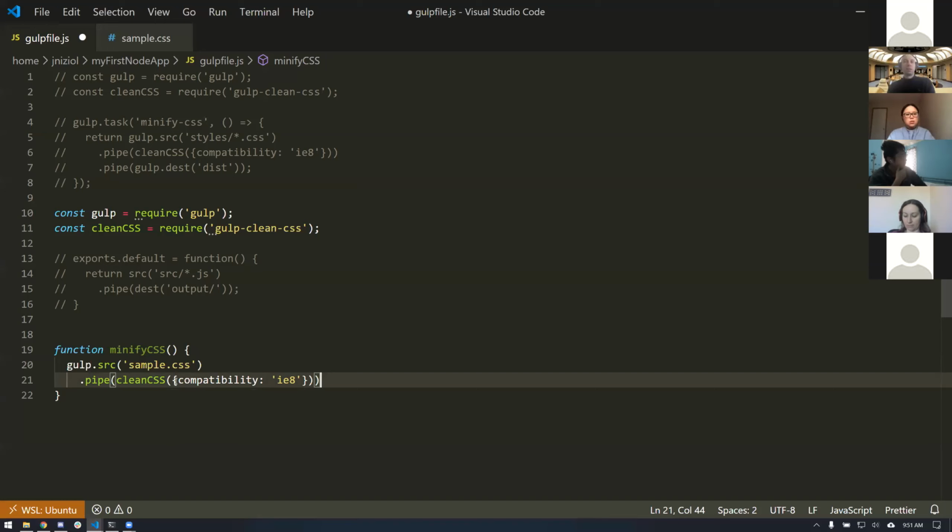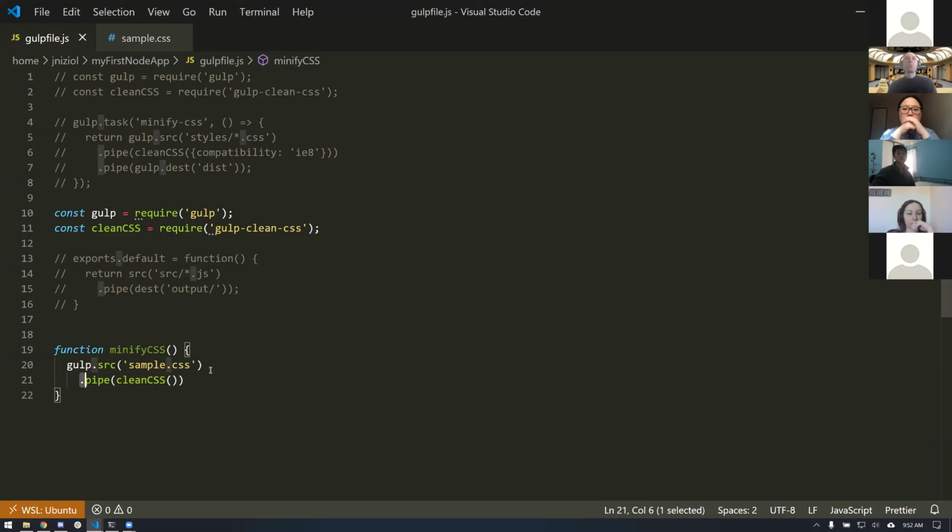We don't need any compatibility option; we can get rid of that if we want. It's not necessary, it doesn't matter. You can leave it. When we're compressing our CSS, we also have options like what level of compatibility we want the CSS to have. Do we want it to work all the way back to Internet Explorer 6? Because you might need to do special things. You don't need to worry about that.